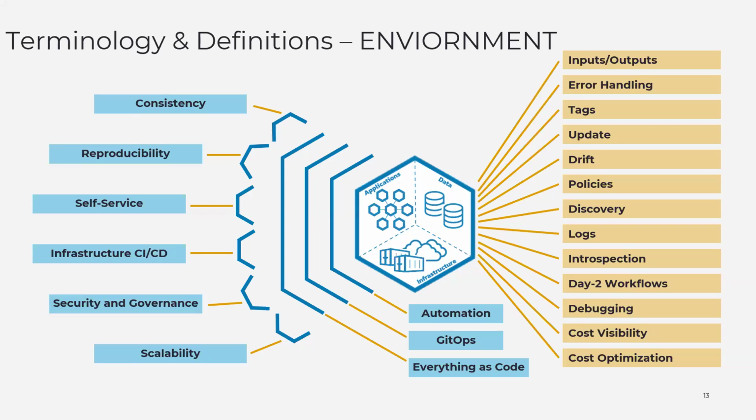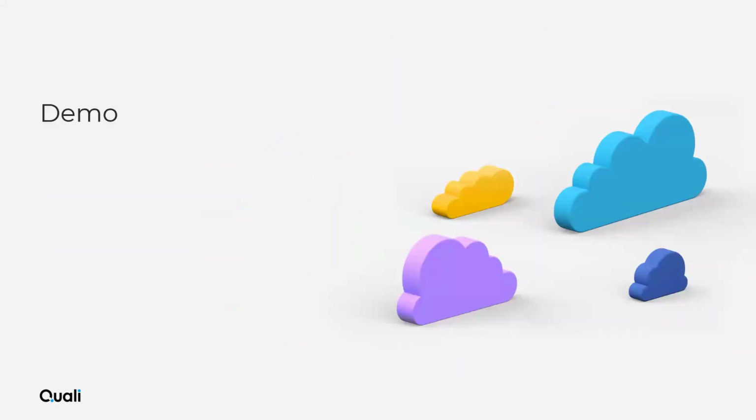Right, the ways to achieve it is through different methodologies. It can be automation by GitOps, or everything is code. And on the right side, if you deep dive, you can see all the different capabilities, different features that give you auto tagging, updates, drift, logging. All those are features you get in Torque that go to your environment, give you the visibility, the debuggability, and the control on everything that is involved around your environment. Yeah, I will just go faster so we have time. Demo, I will show now EAC and the workflows.